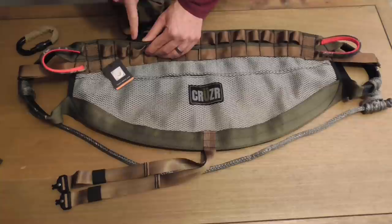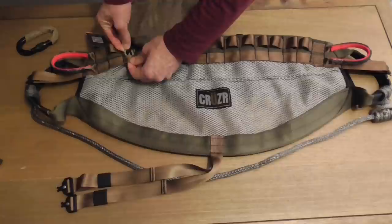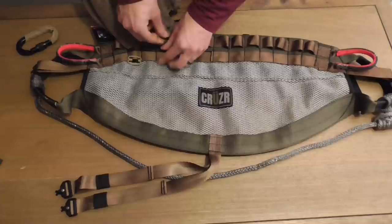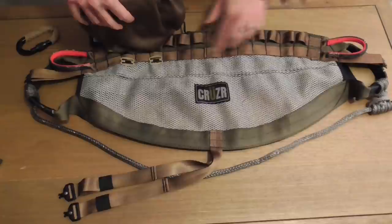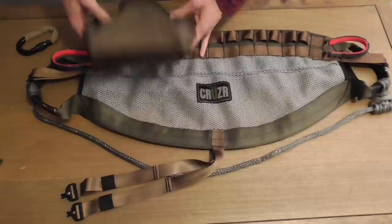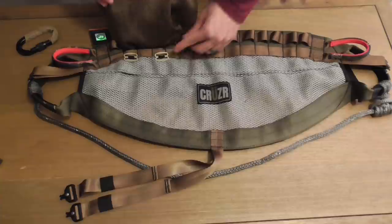If you attach your pouch further than the waist belt you'll get a little bit of sag, but on this saddle there are only really two slots past the end of the waist belt so it's not a huge deal. Starting on the second loop it attaches really easily. In my experience field testing it, these have not popped out at all — I've had a lot of saddles with tight MOLLE webbing where pouches still rocked out, but this does a good job of holding things very tightly.